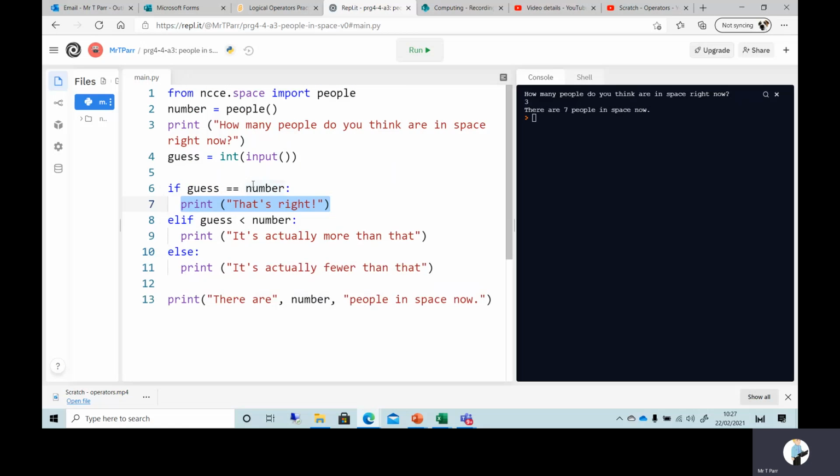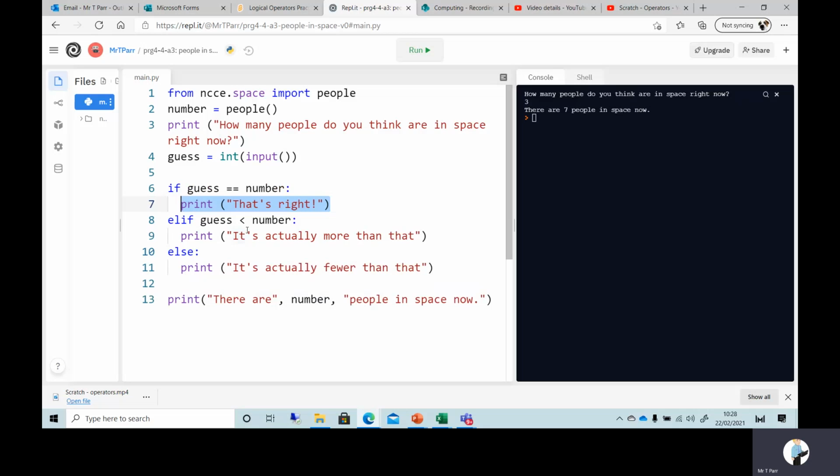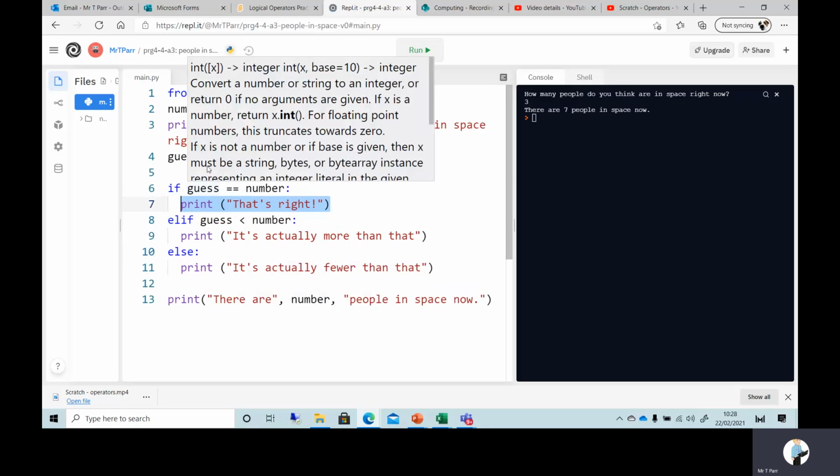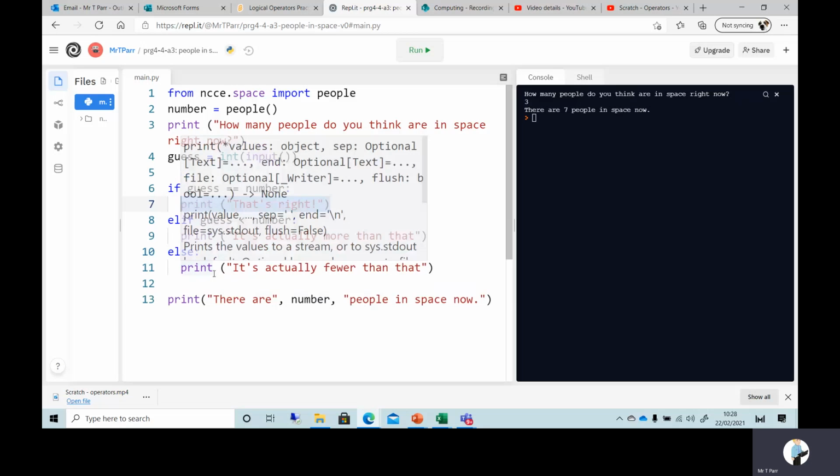Okay, if it evaluates as false, so if 4 isn't equal to that, it does the next condition. It checks to see if it's less than that number. It says it's actually more than that. And then also, let's say we put in 10, which is greater than 7. It's not going to meet that condition. So it moves on to the next one. It's not going to meet that condition. So then automatically does that.